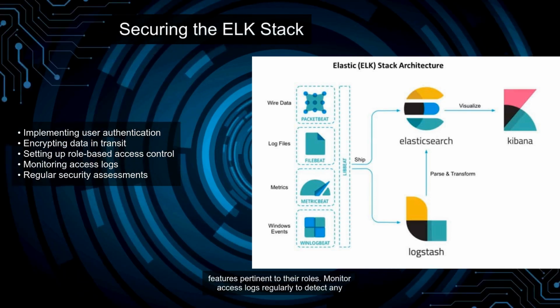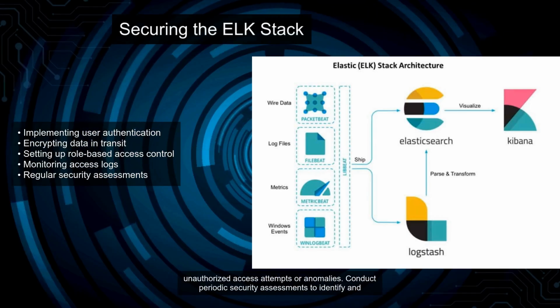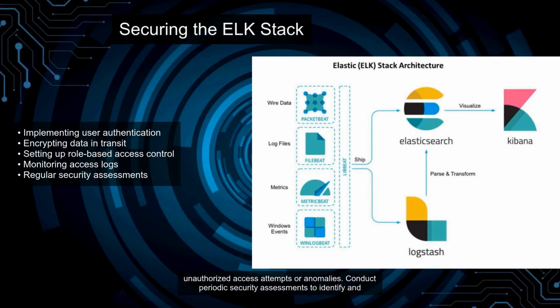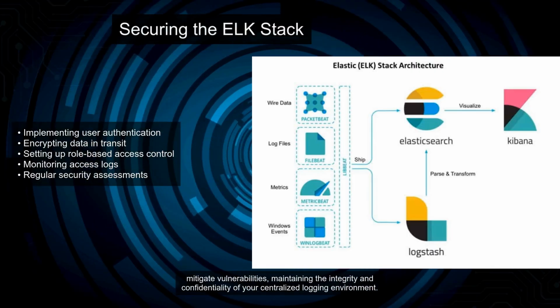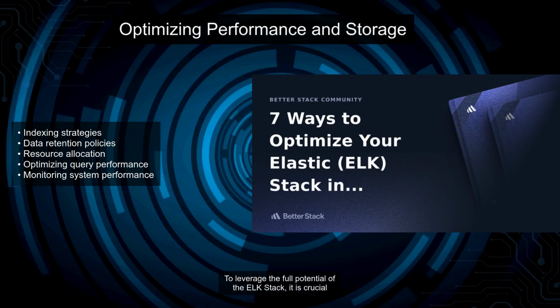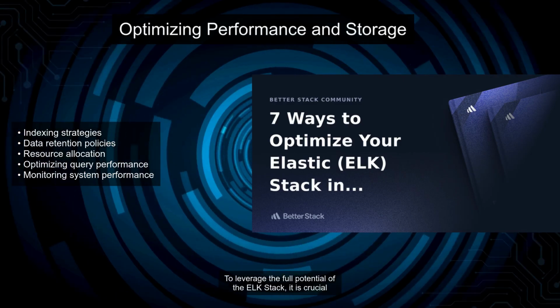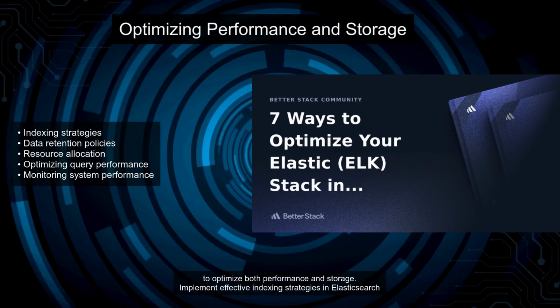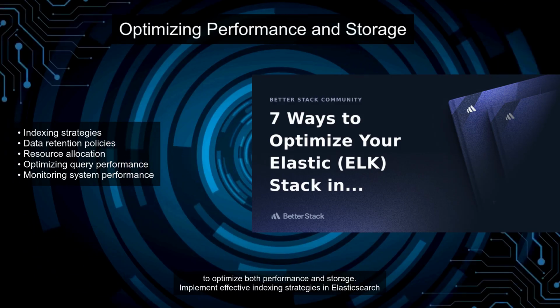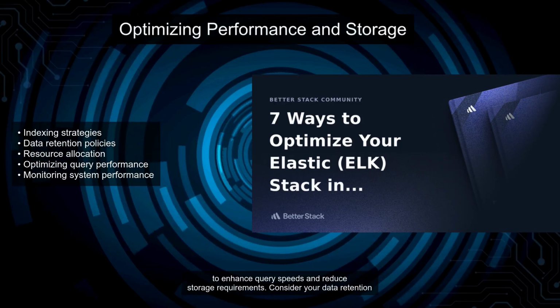Monitor access logs regularly to detect any unauthorized access attempts or anomalies. Conduct periodic security assessments to identify and mitigate vulnerabilities, maintaining the integrity and confidentiality of your centralized logging environment. To leverage the full potential of the ELK stack, it is crucial to optimize both performance and storage. Implement effective indexing strategies in Elasticsearch to enhance query speeds and reduce storage requirements.